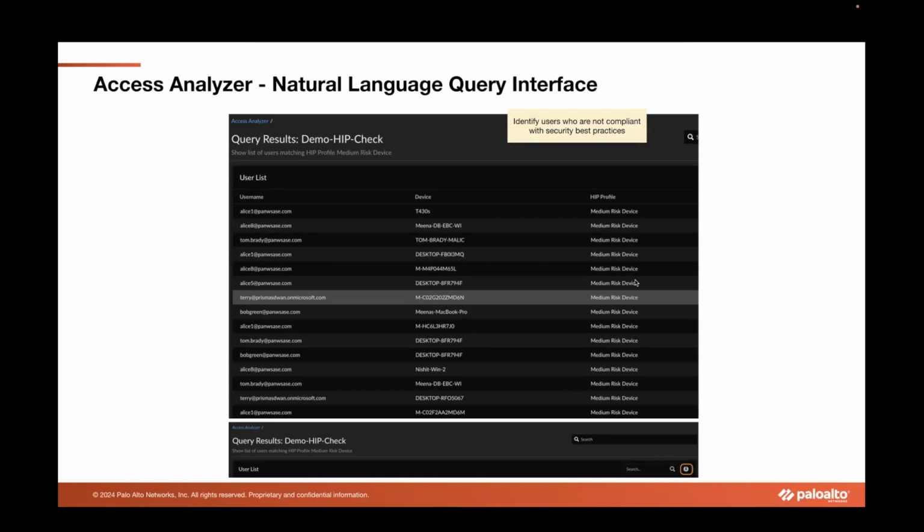Now I get the list of users. I can download this list, and I can use my MDM mechanism or whatever mechanism I have in order to push notifications to users in my enterprise to alert them or coach them to re-enable or make sure that they're compliant with the security posture or security best practices. So this allows an administrator to easily monitor or feel the pulse of an enterprise when it comes to enforcing security best practices.